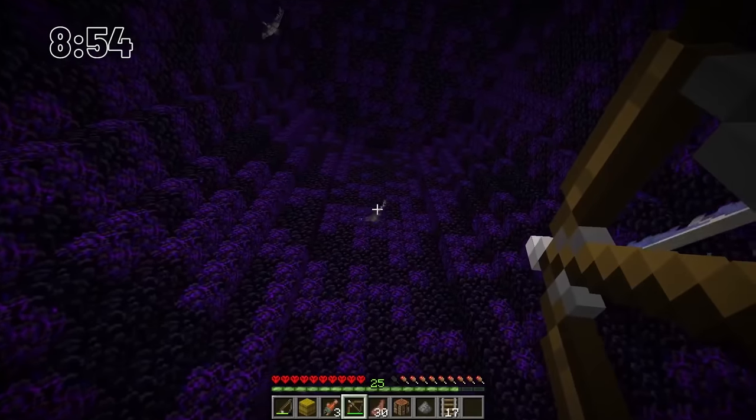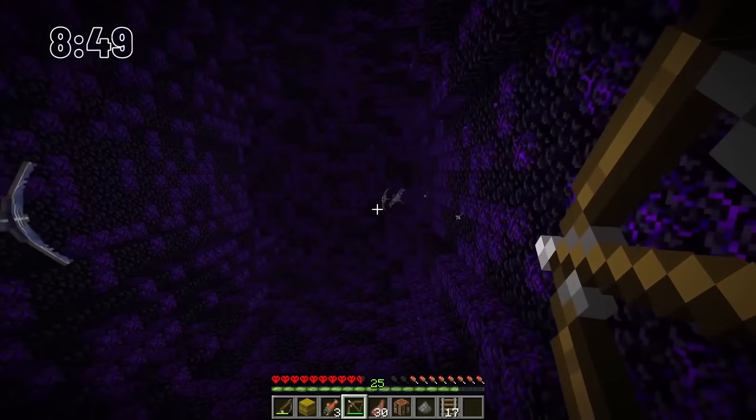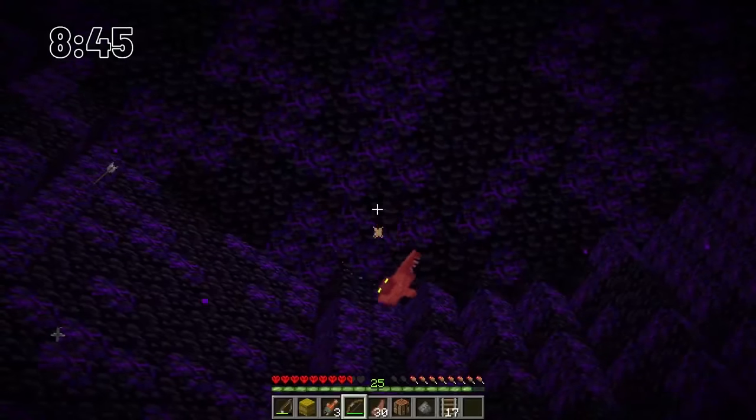There we go. Okay, nice. That's one. Okay, I just need to kill them all here, bro. I don't have time for this. Okay, they're all a little bit low. I've hit them all at least once. Okay, kill them all apart from this one over here. I got 3 arrows left. There we go.